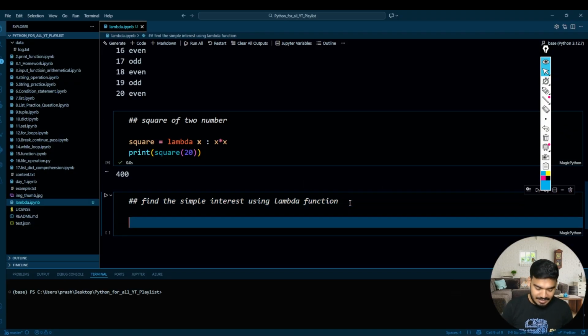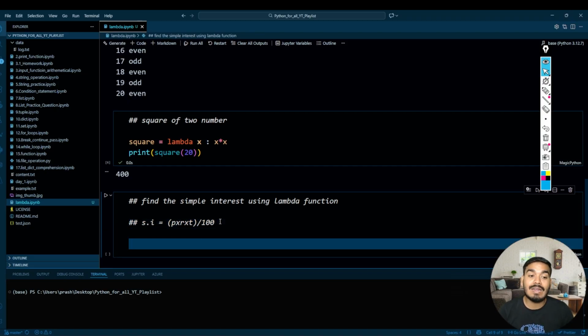First, let's write over here what is the formula of simple interest. So S.I. equal to P into R into T and divide by 100, right? So this is the formula of your simple interest. The same we will implement in the lambda function.